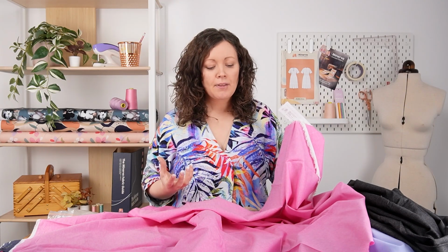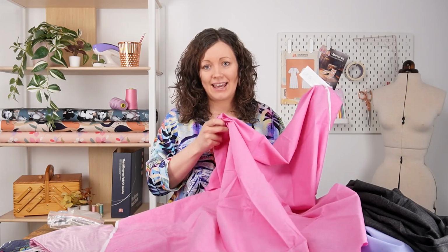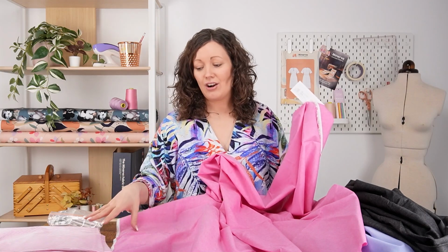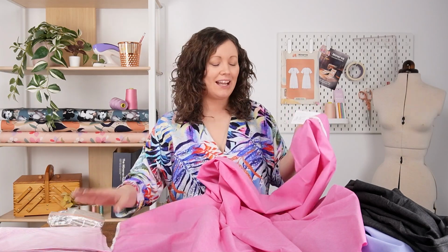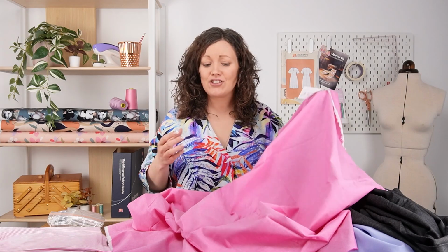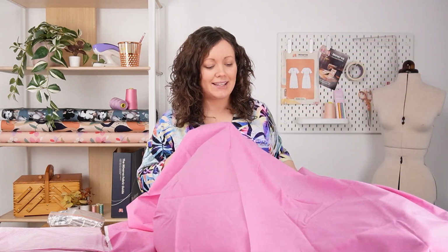It's considered very lovely quality when something is yarn dyed. It's not true in the case of this fabric, with this being plain, but with the next one I've got to share with you, which is a stripy fabric, that is very much where yarn dyed comes in, and I will explain that when we come to the next fabric. So this one, like I say, is 100% cotton. It's 144 centimetres or 56 inches wide approximately, and this one is 115 GSM. So again, that puts it in our light to medium weight category, slightly more towards the lighter weight end.